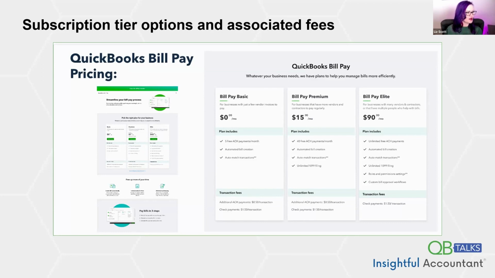Okay, so I'm going to keep on moving forward. Angie, you asked about Canada. I'm sorry, I don't know the answer to whether or not this is live in Canada. And then Caleb, you asked about Bill Pay Elite with Simple Start. Great question. So I'm going to go ahead and answer that in a minute. I'm not going to start that answer just yet because I want to move over and I'll actually show you what it looks like.